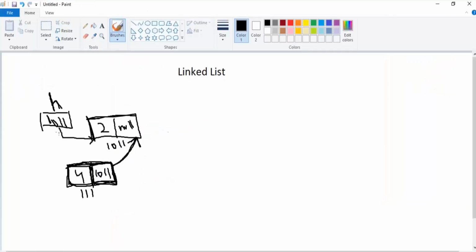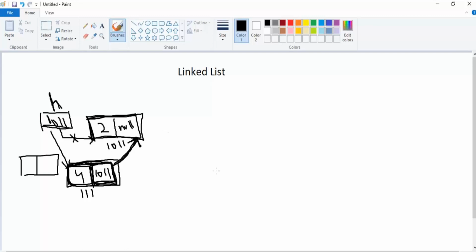Now the new shape of this list is like, it's gonna cross this out and it's gonna refer to this node, and this node is creating the reference and storing the address of this node. Now this node has become the last of this list. So the next node that we will be creating with the help of that function is gonna come before this node. Alright, so all the nodes will be shifted to the right side, and the new node is gonna take its space right here just after the header. Alright, so this is the one way that we can put a node just after the header.